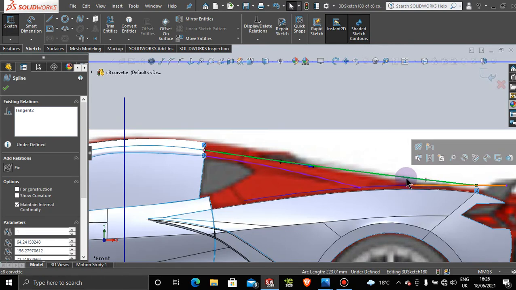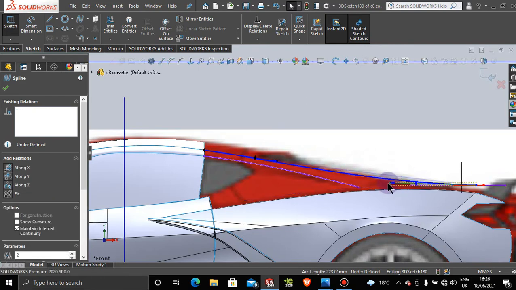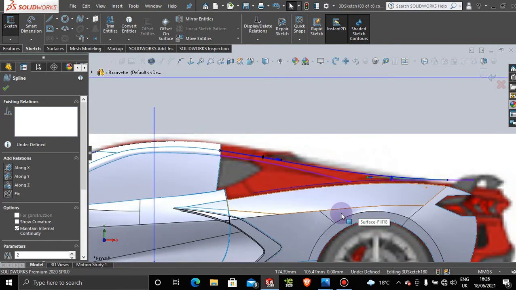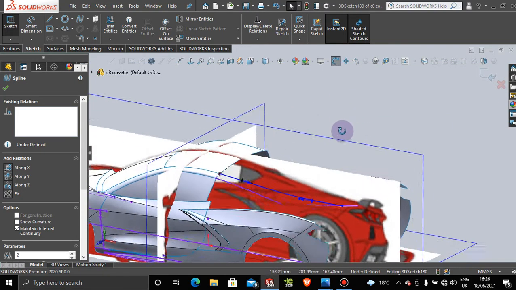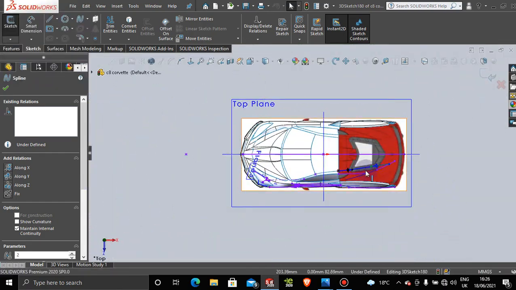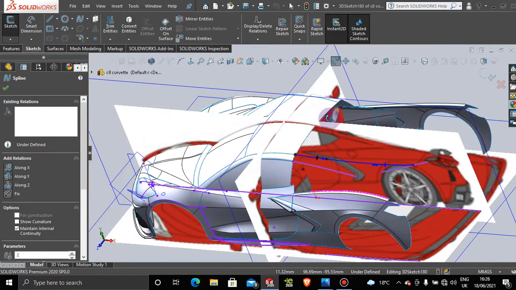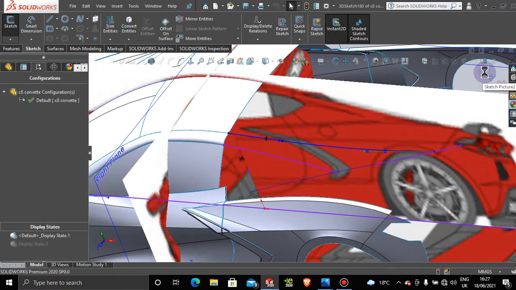So next thing to do is we're going to grab the handlebar, and then we're just gonna pull it in until we achieve that curvature here. And that's curving down nicely all the way on this edge here. You can pull it down a little bit more, and that completes that section here perfectly. Okay, so let's have a look from the top again. And we're looking good from the top here. And we're going to exit this sketch.